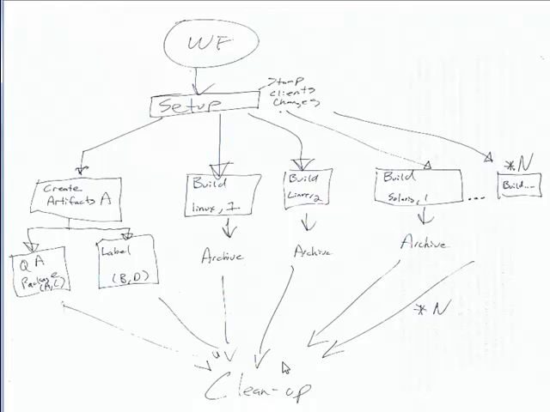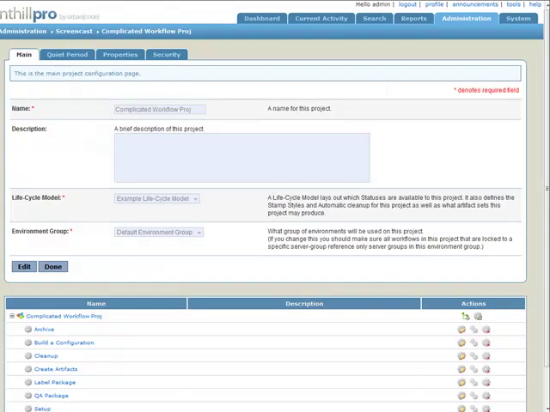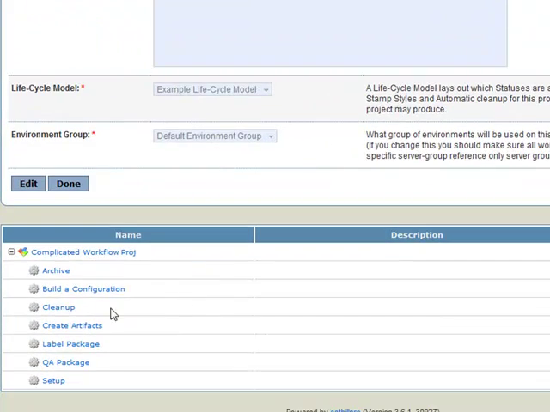Then the trick was, what if we know how to do all of these individual things? What if we know how to do a build? What if we know how to create the artifacts? What if we know how to do setup? How do we bring this into AnthillPro in a meaningful way? And that's what we're going to look at today. So if I come into AnthillPro, I've built out all of my jobs so that this is saying I know how to do the QA package, I know how to build one configuration, etc. And all of that's embedded in AnthillPro already. We're just going to look at how to bring this into a big workflow.